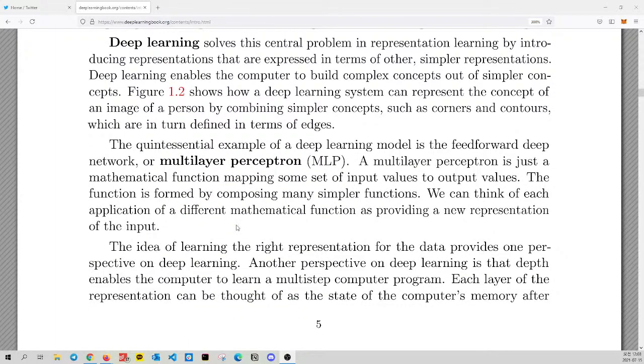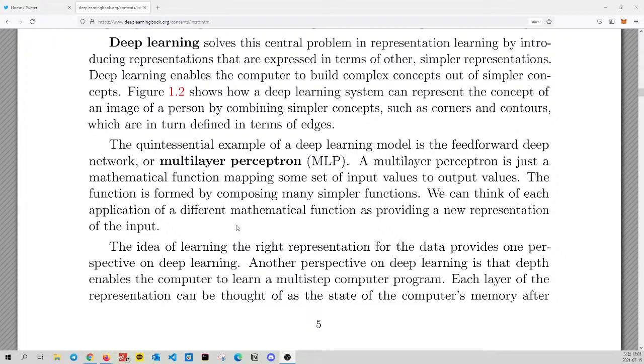Which makes sense, huh? So we are finally getting to the definition of MLP. MLP stands for multi-layer perceptron. This MLP, multi-layer perceptron, is an example of a deep learning model. It is a mathematical function mapping one set of input values to output values.